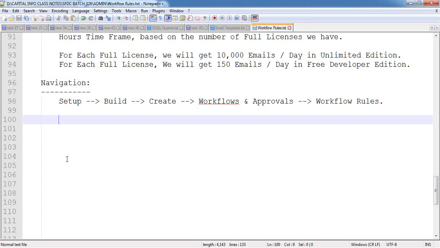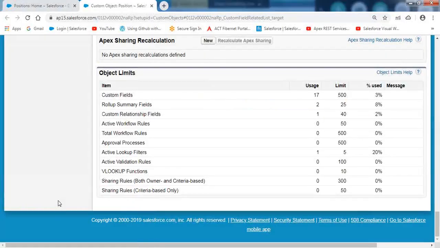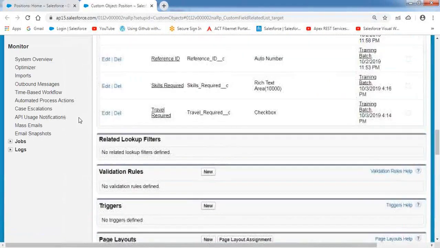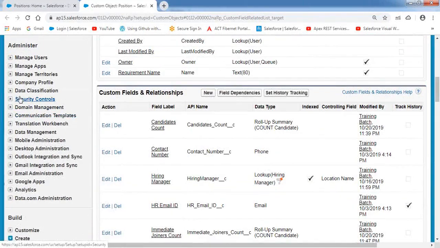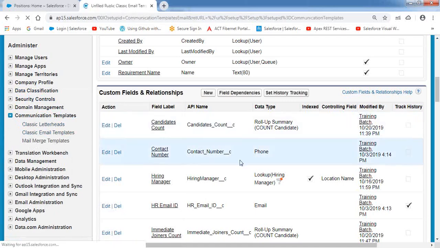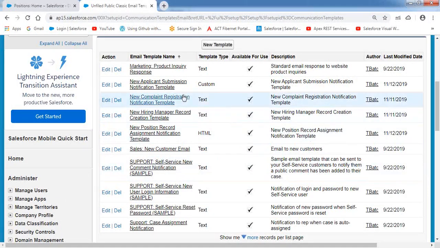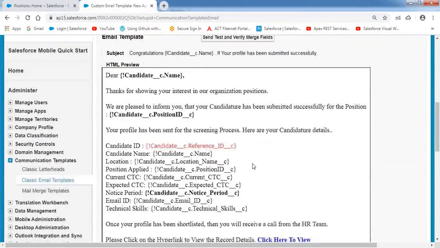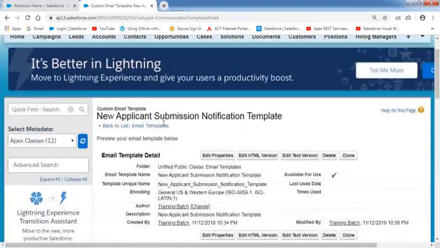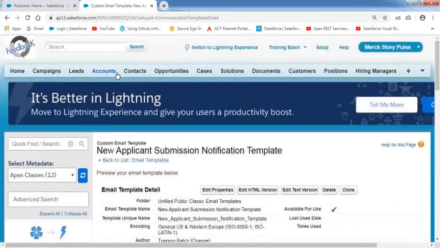Then how to create this workflow rule? Now let's see a practical use case. Let me take a small scenario. Assume that I'm creating a new candidate record.